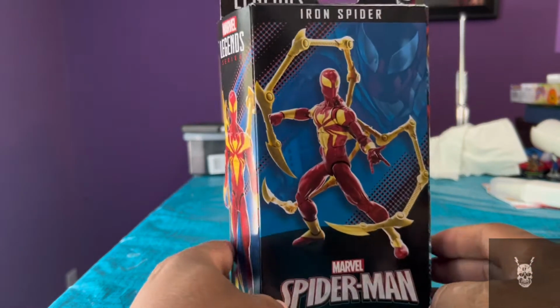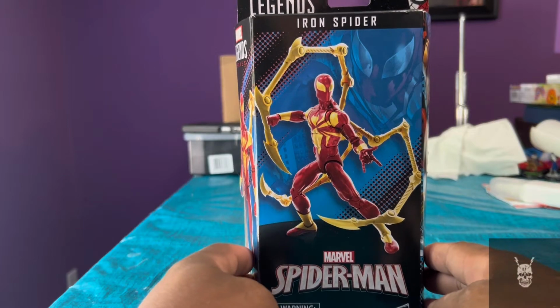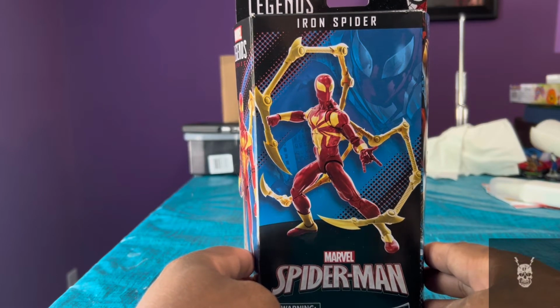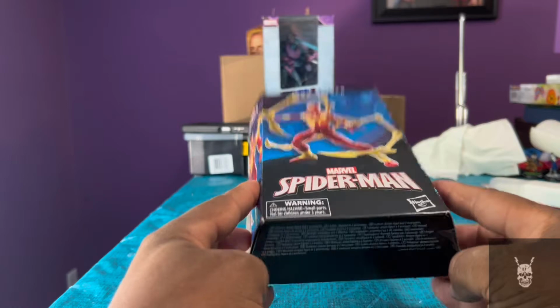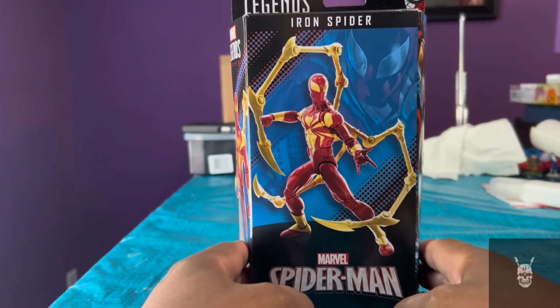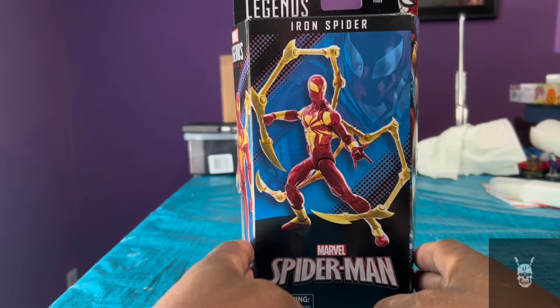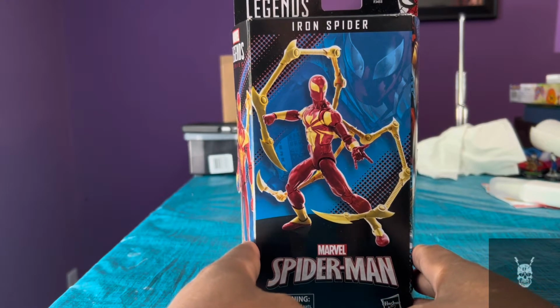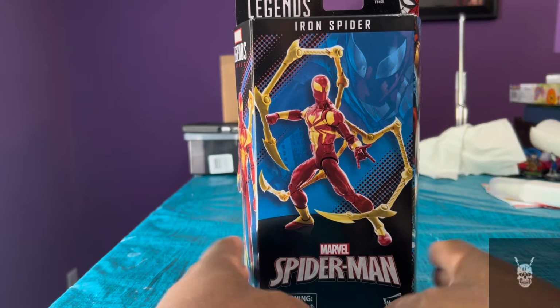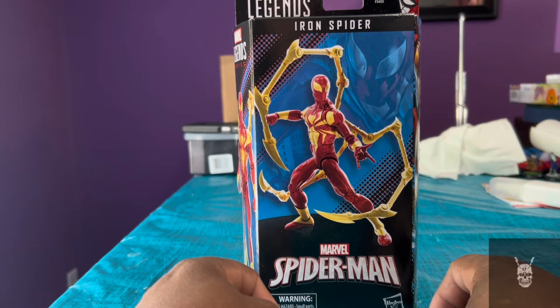So, new windowless packaging that's causing quite a stir out there, but I don't really care one way or the other. Just my personal opinion. If you don't like it, I totally understand. It just doesn't bother me. But there's the box, each side of the box, and we're going to see what the figure looks like outside of the box next.